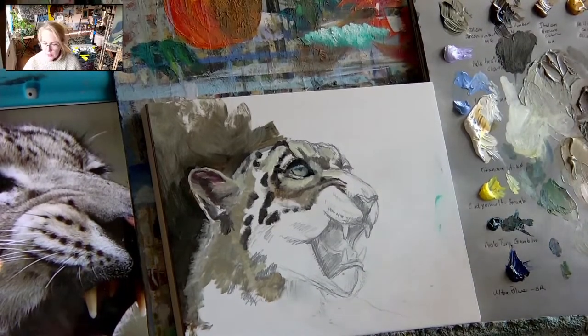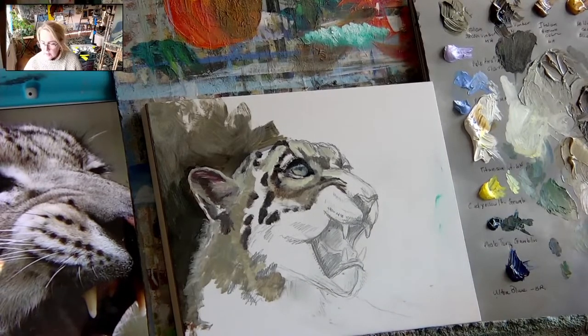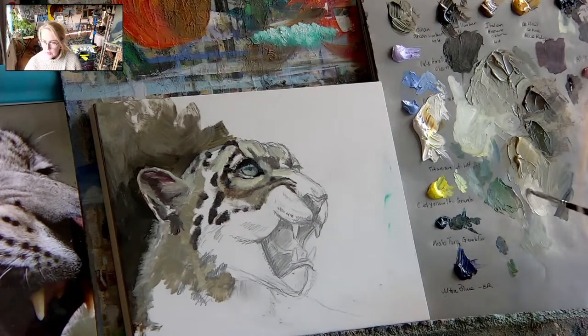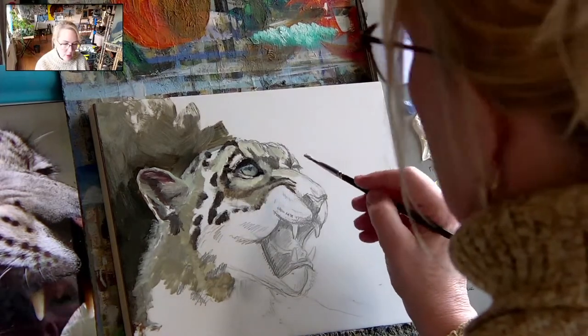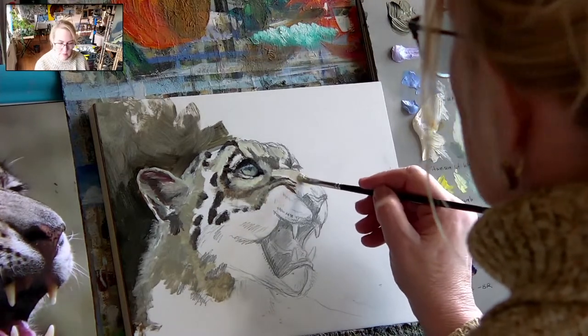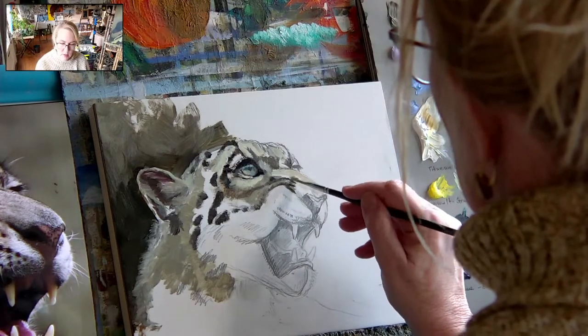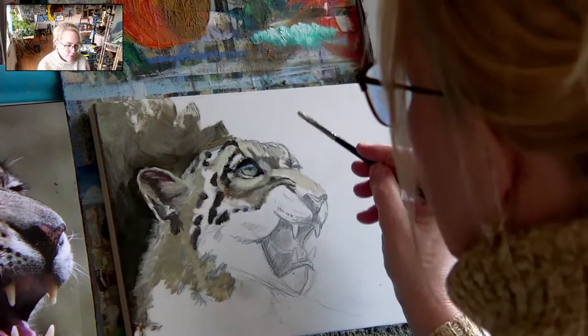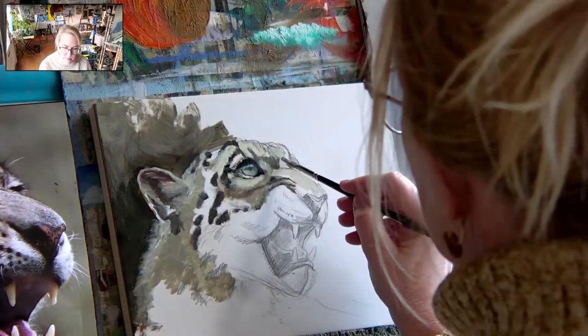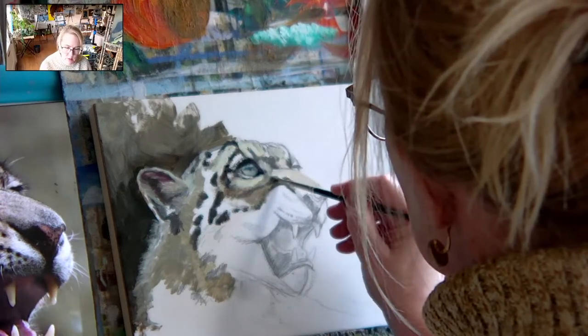It's more neutral. So I'm going with that initial color that I made earlier, which is the yellow ochre, Italian green, umber, and titanium white mixture. And I'm gonna go over this part of her muzzle. Again, I'm gonna have to eventually put in some of the paint around it. And we're gonna bring that around.